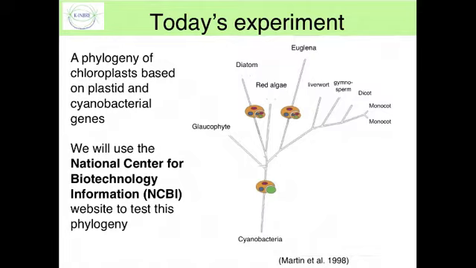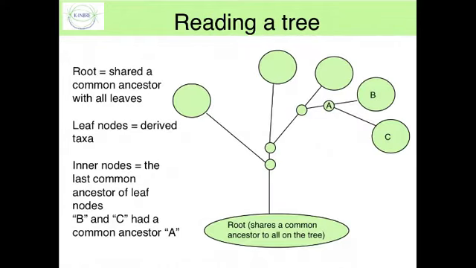So I'm not going to get into too much detail of what Martin did yet. Before I do that, I want to talk about the basics of interpreting a tree. So at the base of any tree is the root. The root is generally a primitive distant relative of all of the leaves on the tree. The leaf nodes are at the top of the tree, and those are generally the taxa that we're specifically interested in. So say we're making a phylogeny of higher mammals, we might use a marsupial as a root because it's more closely related to a primitive distant relative, and it shares common ancestors to everyone on the tree.